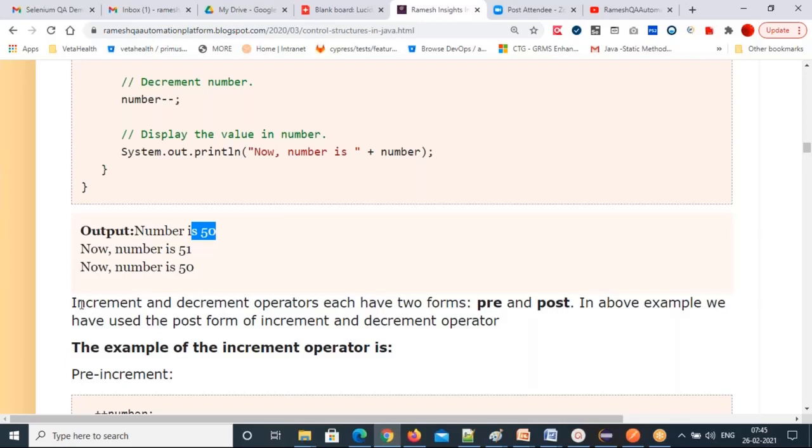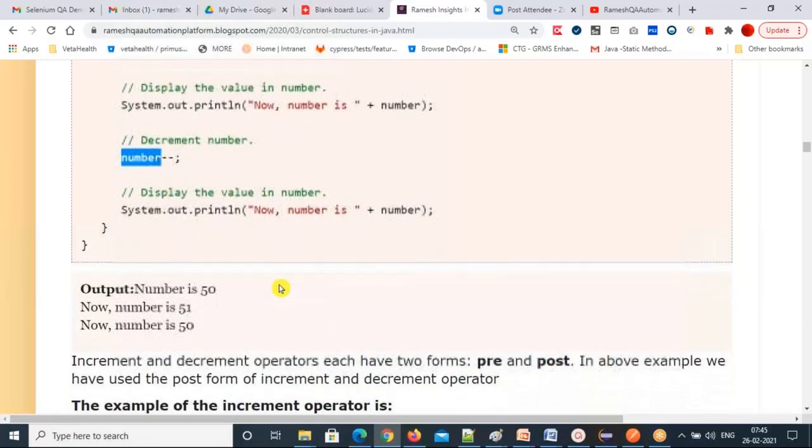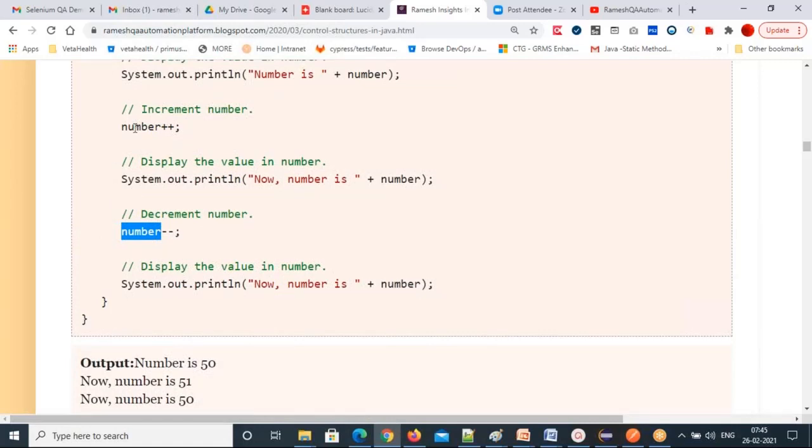Increment and decrement operators have two forms: pre and post. In the above example, we used the post form of the increment and decrement operator. Post means that after your variable, you're using plus and minus. See that after the variable name, you're using plus. This means post-increment, and this is post-decrement. If you put the plus before your variable, that is called pre-increment.